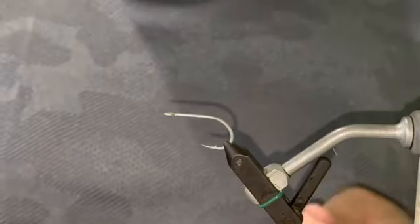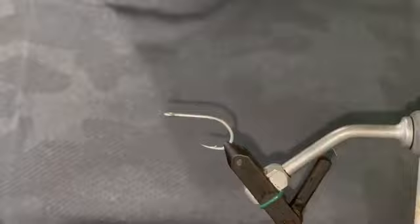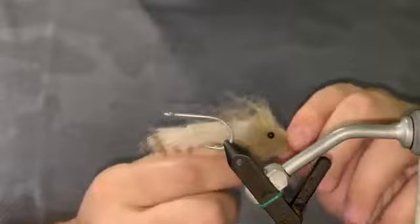We're back here again today. We're going to be doing another tarpon fly. Today we're going to be doing this EP tarpon shrimp. So, great little fly for tarpon. You can throw it for snook, redfish, you know, really whatever you want.